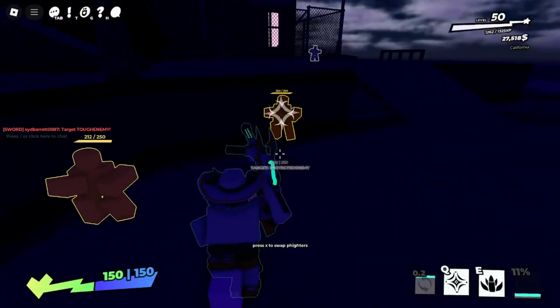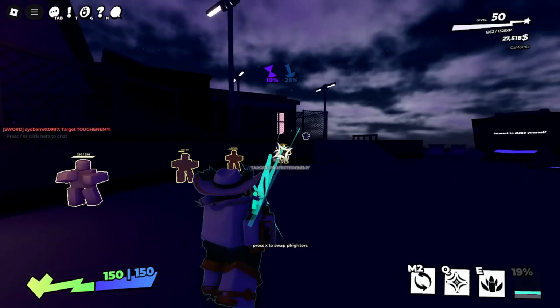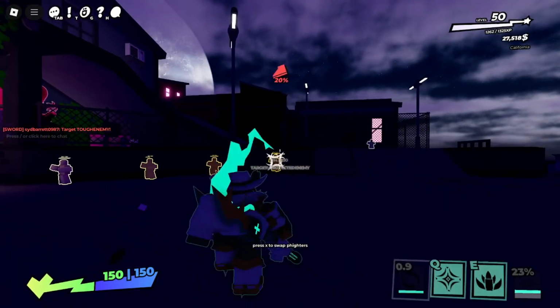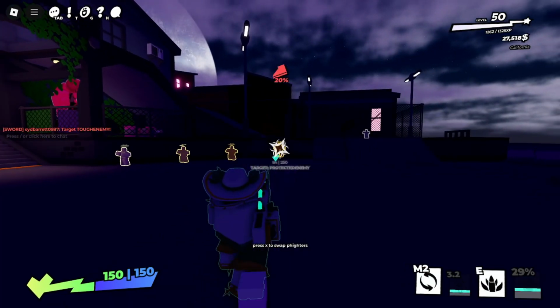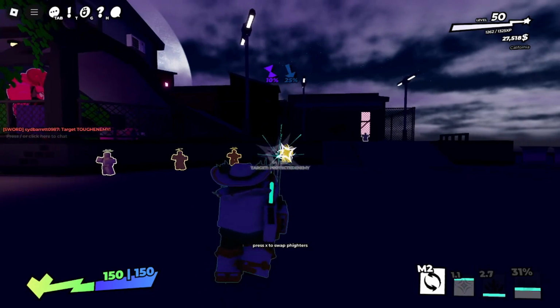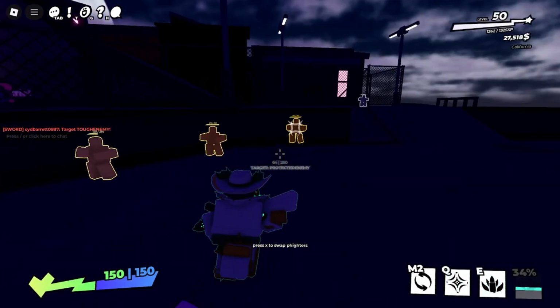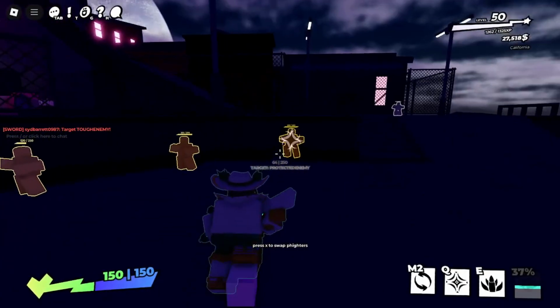Then her M2 makes her switch to her gun, which shoots really quickly, but becomes less and less accurate the longer you're shooting it. With M2 again, she switches to the scythe. Her Q ability is kind of like hyper lasers, where she charges up a shot and shoots. And her E ability makes kind of an exploding shot, I think, where if it hits something, it'll make more tiny bullets.